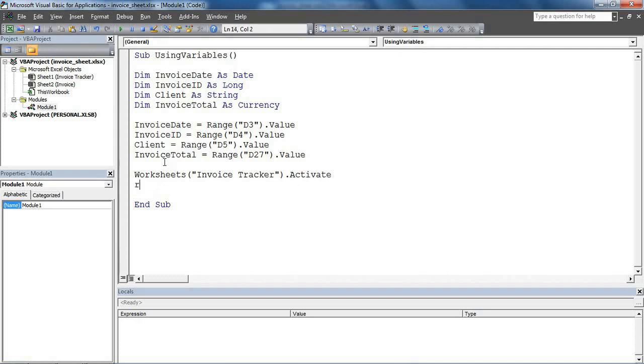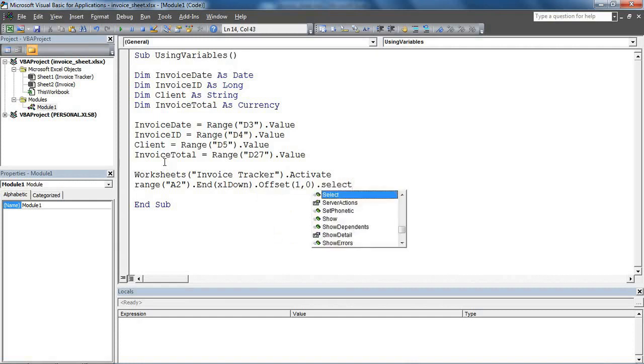Selecting a sheet, and I'm going to select the next empty cell at the bottom of this list. So I'm going to say range A2 dot end Excel down dot offset 1,0, one row below, dot select. So there's something we've done on a previous course. One line that's going to get us the next empty cell at the bottom of column A.